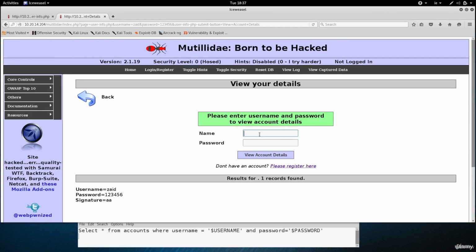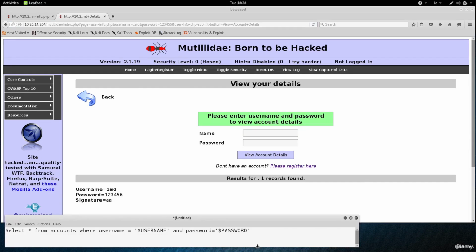So whatever you put in the text box was being posted using a POST method to the web application. Now, these vulnerabilities can exist in GET too. And what I mean by GET is, when something is sent as GET, you will see it here in the URL. If you look at the URL here, you see it's being sent as username Zaid and password 123456. So let me just copy this URL here, and we'll start playing with it from the URL instead of doing it on the web page.